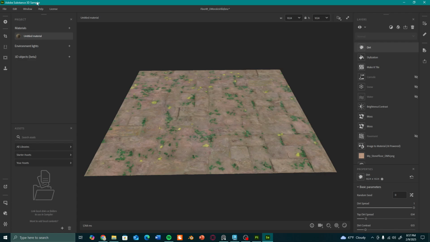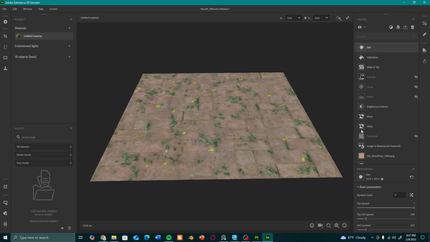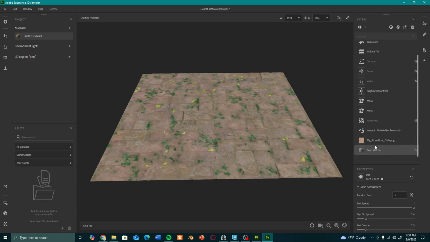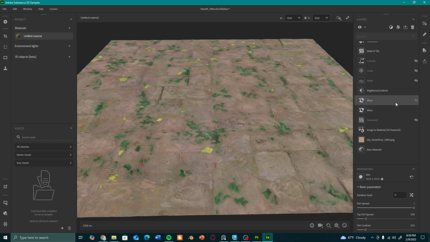Oh God, Substance Sampler. Sampler. Designer is another one. I don't know designer. This is the actual one. Okay. Good. This one, you can see this is the base texture that I imported. I actually used it for another project that I didn't use it on, more or less. So I have it here. And then I added moss. This moss is the green that you can see over here that I don't know how to reduce the opacity. And then the other moss is the yellow that you see all around.